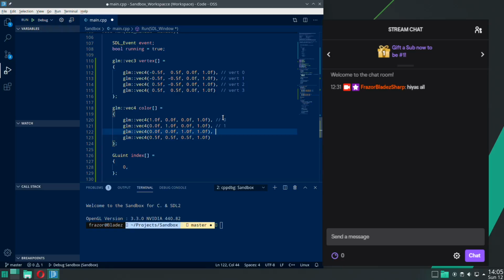We should do it properly. 2 and 3. So that's just notes. These are just notes. They don't tell the computer to do anything. They're just notes for me to remember that those match up. That colour there matches up with that number there, and that one matches up with that one. And OpenGL will do that for us. We don't have to worry about it. So start in the top left.